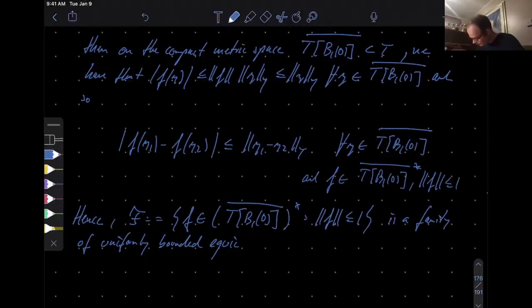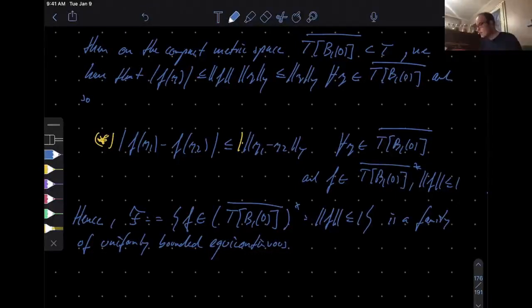Equicontinuous. Oh, that's a hard word to spell. Equicontinuous. Well, this is precisely this estimate. This estimate asserts actually Lipschitz continuity, because the Lipschitz constant is equal to 1, and it's completely independent of the member of the family f, right? For any member of this family, this one holds true.